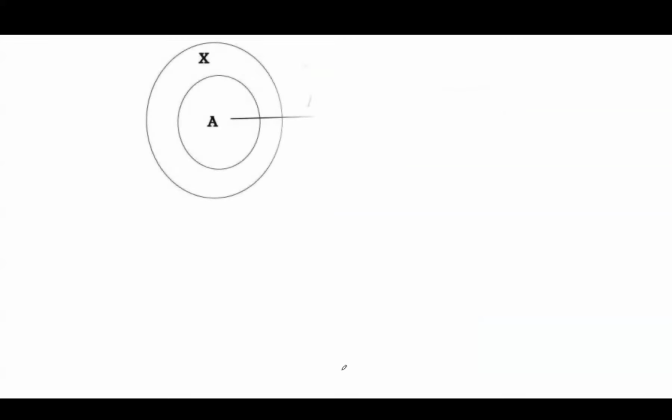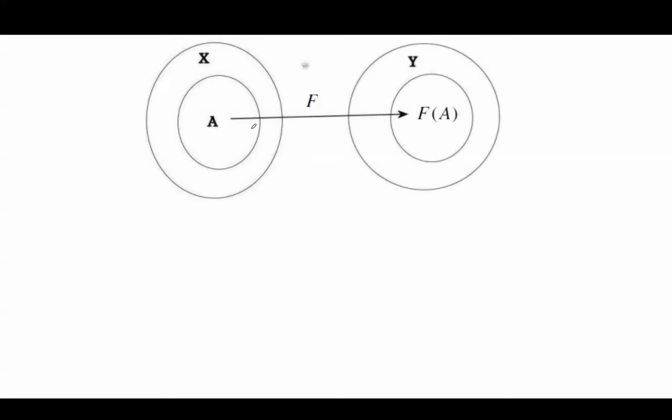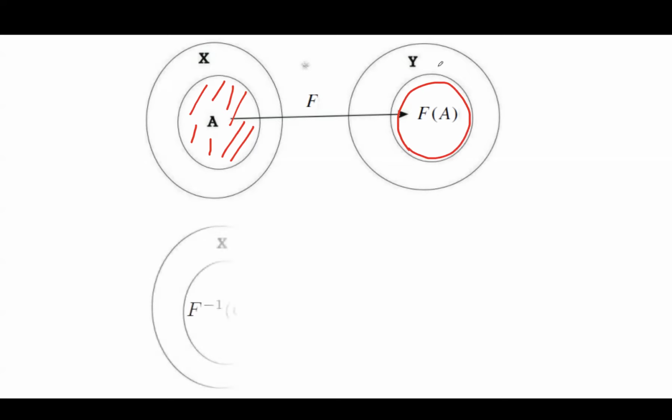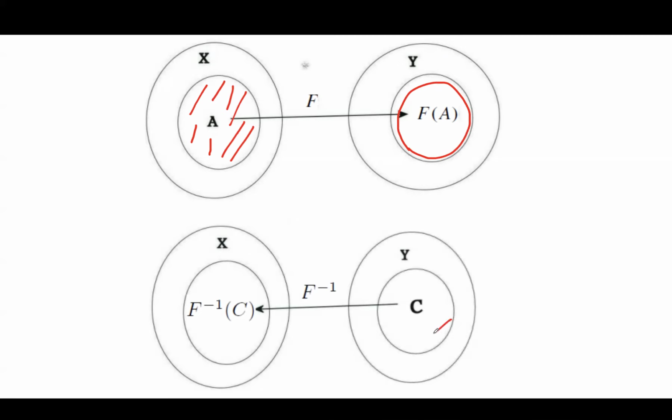You can also visualize this. For example, function f maps elements from set A, which is a subset of X, to another set that we call f of A. So this is another set, which is a subset of Y. Also, if C is a subset of Y, the inverse image of C lands in X. This is a subset of X, and we denote it by the inverse image of C. So from left to right, and from right to left, that's the order in which we describe the mapping of f and the inverse image of f.